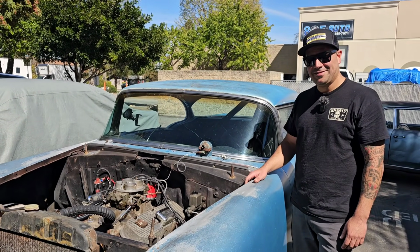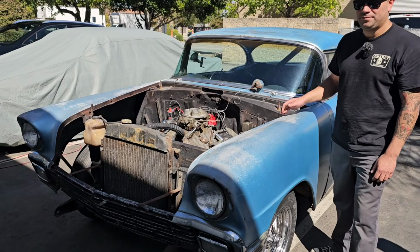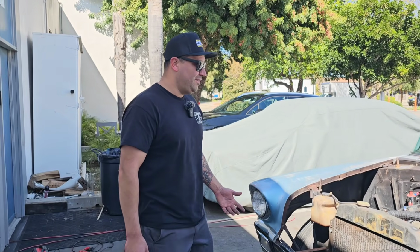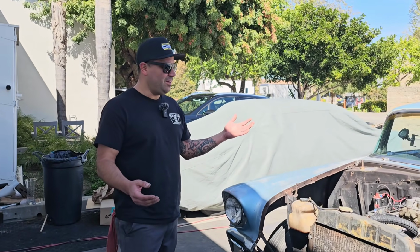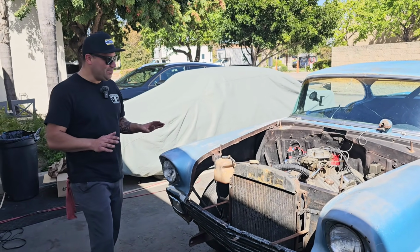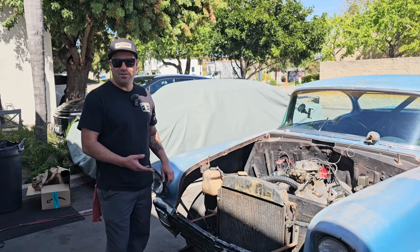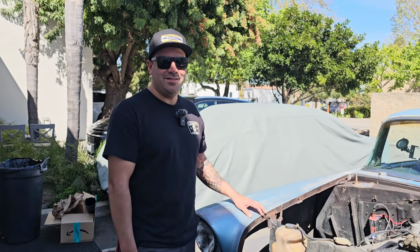And not only did it run, but it did a really good job. It ran really good for being a drag car on the street. Obviously we couldn't take it very far, but this thing was abandoned, and basically we started it back up, and it's driving again. We didn't do anything to it other than fix the water leak that it had, clean stuff up. Other than that, it's running still.